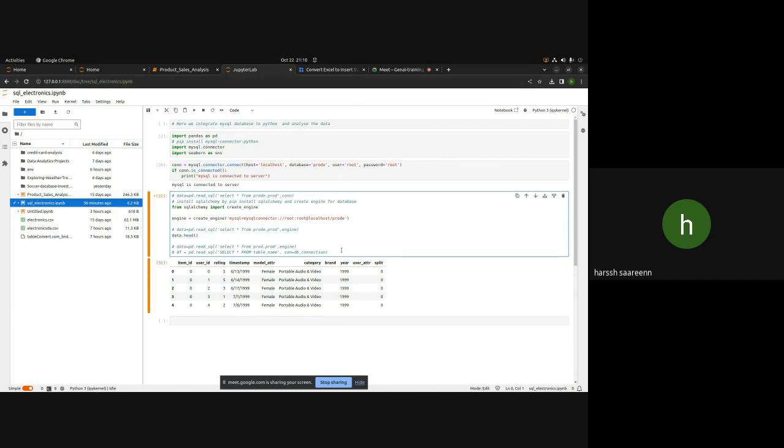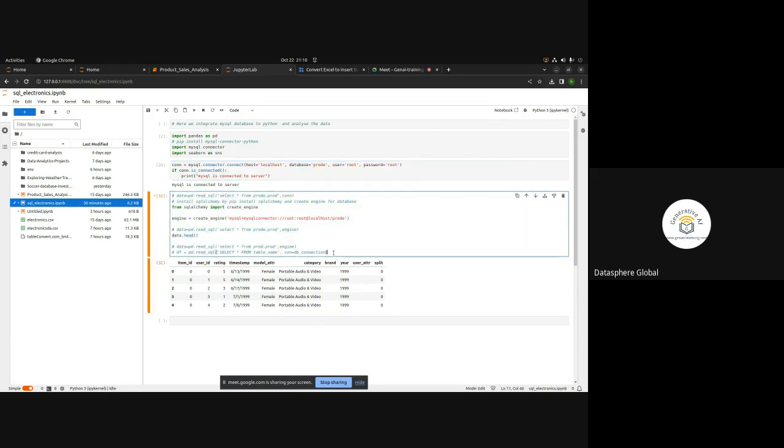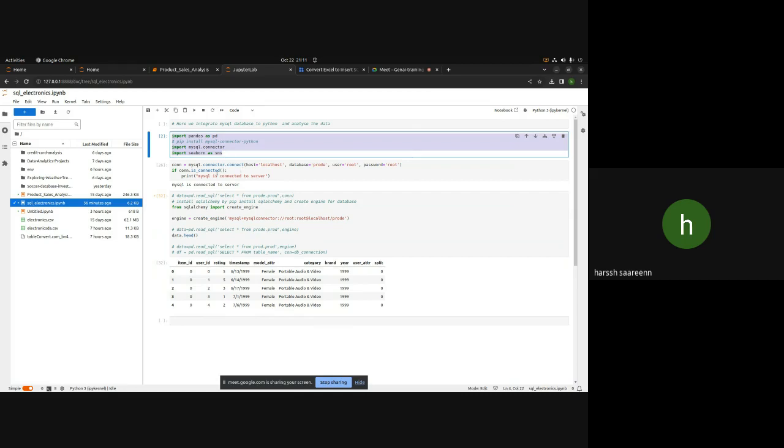Okay, so currently we have reached this point. Now there are some projects you need to do. Harsh, sorry, I keep interrupting you. Any other prerequisite they need to do before they build code on the notebook? For example, installation of SQL, they are required to do that. Anything else? No, these steps are enough. I already wrote them down in the notebook, so they can follow it, connect Python with SQL, and work it out.